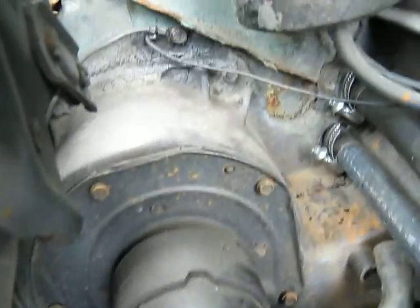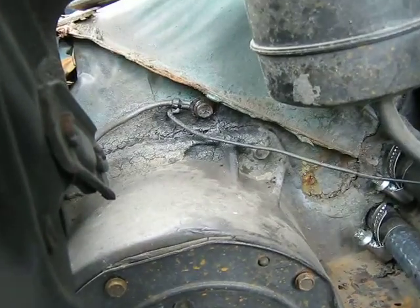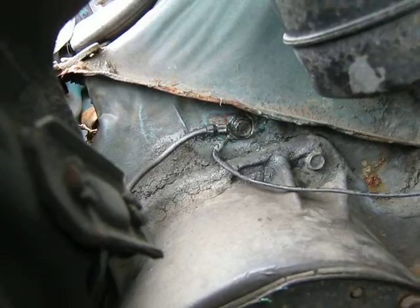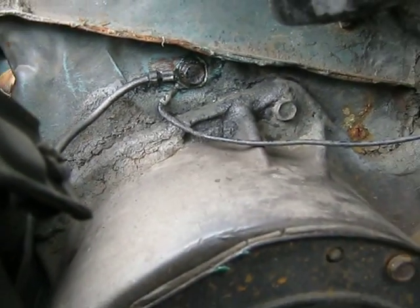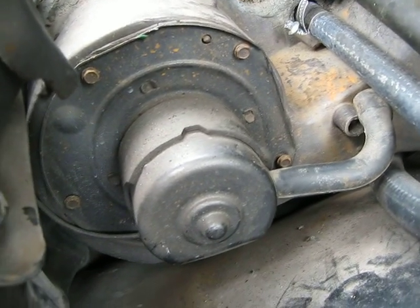Okay, so while I'm here, I'll try and do the ground for the heater fan. Okay, that's the heater fan ground. That's redone, so that might overcome some problems in the future, and might be able to get that original fan going again. I don't know yet.